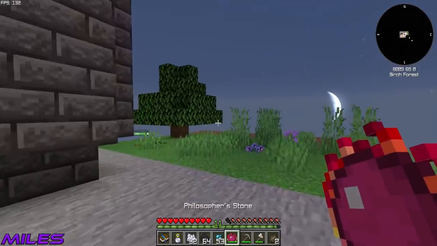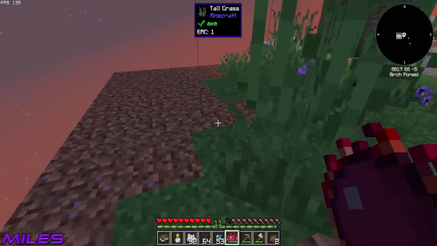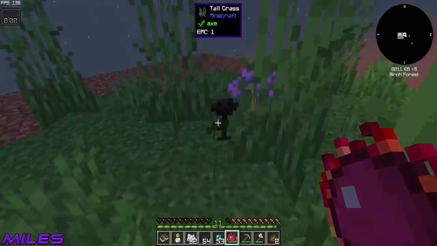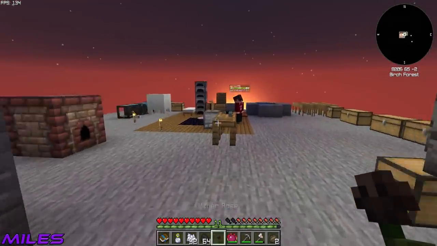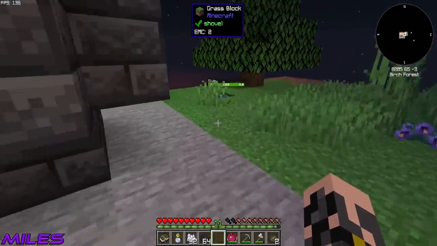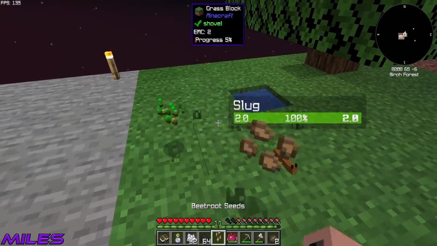Another slug. Okay. Wait, before you do anything, I'm going to go ahead and make a DNA extractor so that when we get something that we want, we can just nab that guy up and be real saucy about it. So what we need is some glass. Wait, what have you done? Don't tell me you've killed him already. No, there's a wither rose that I'm going to pick up. Oh, yes. Grab that. That's big. So I need that much. And then we need white stained glass, which we can make with some white dye. Easy. And then I need that. Okay, so I got a DNA extractor.